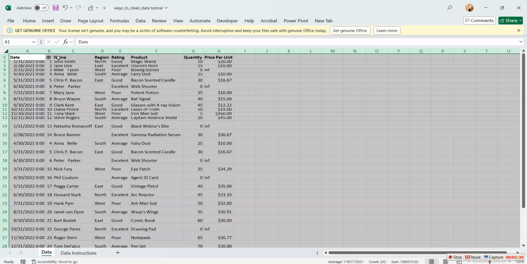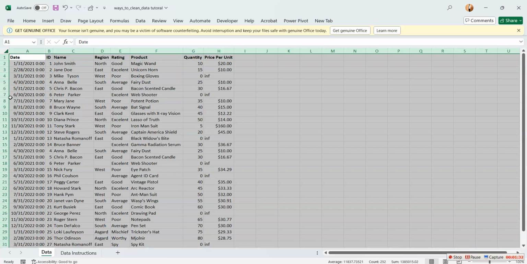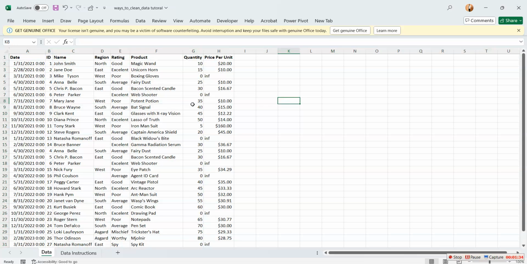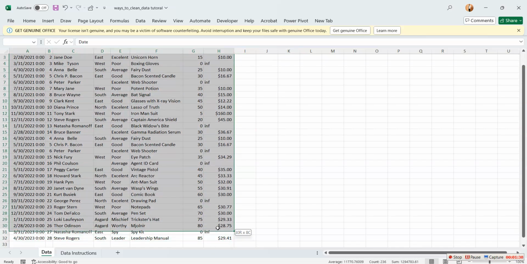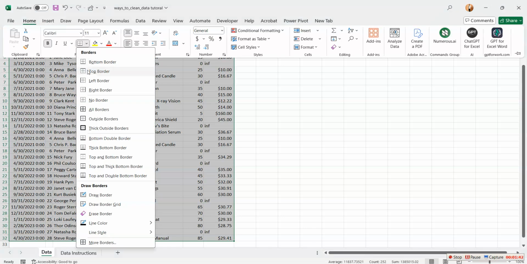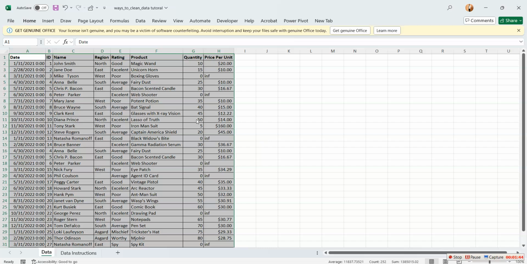I've done that for the column, and now I want to do it for the row. Okay, the next thing I'm going to do is border all. Yeah, I've bordered all already.